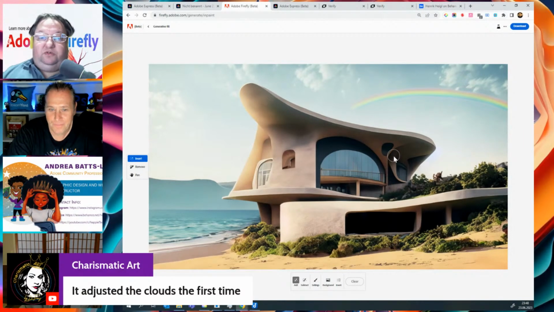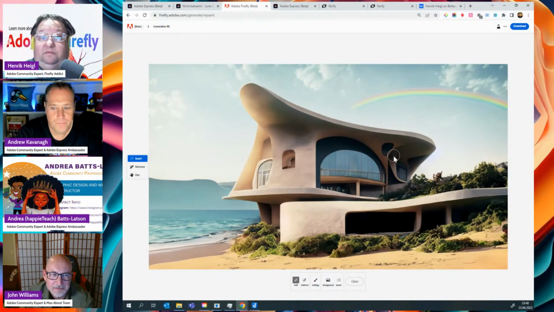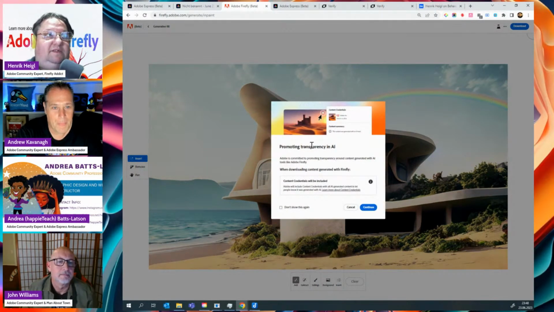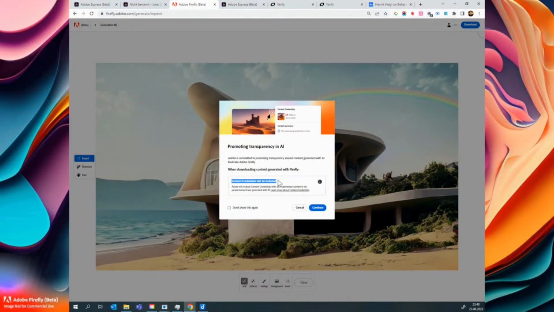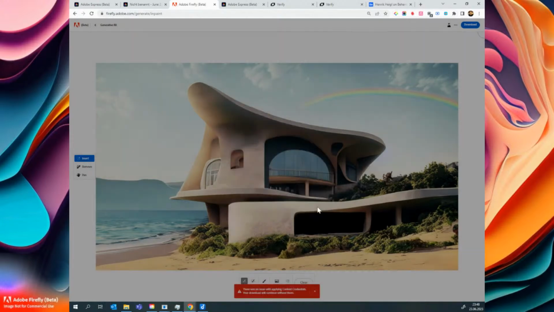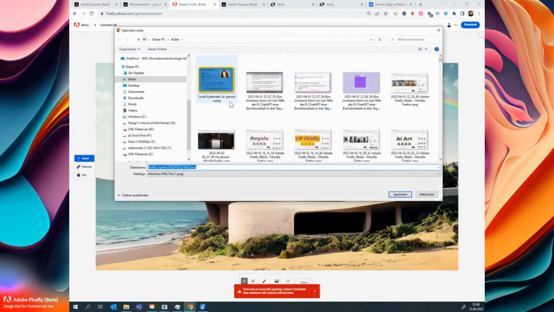We all can produce some kind of image, but maybe some of you don't know, when we download this, we always get this promoting transparency in AI, and these content credentials will be included. We all don't think about it very much, but yes, we download this maybe, and it's all fine.